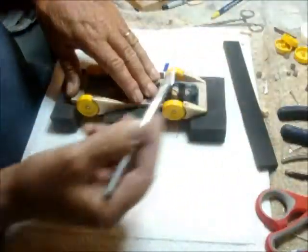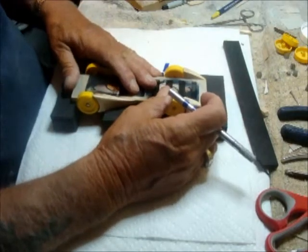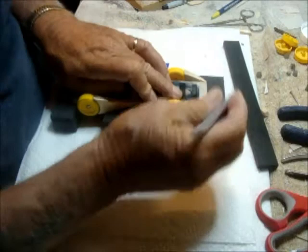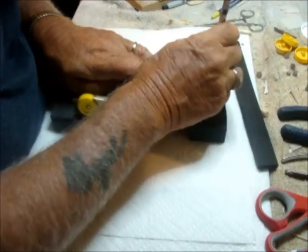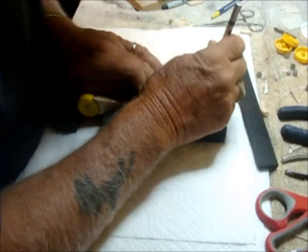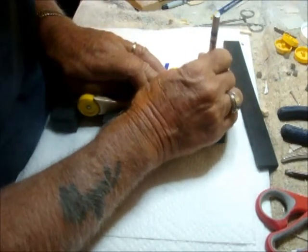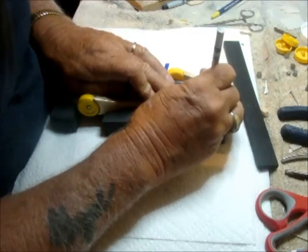Then I take an X-Acto blade, and what we're going to do is just cut or trace around the body of the car where it's going to fit inside the foam. Just keep that blade up against the edge of the side of the car, front of the car, up against the car body.